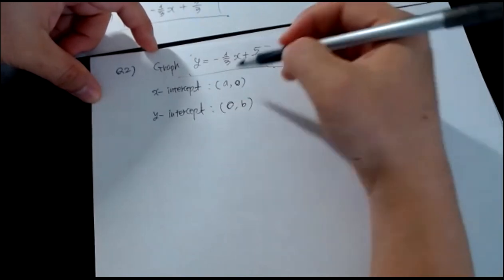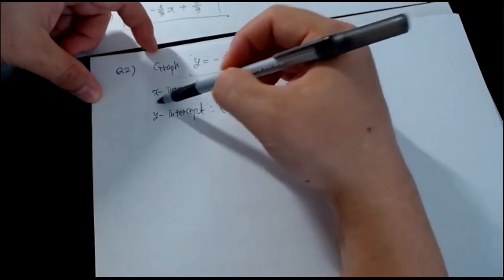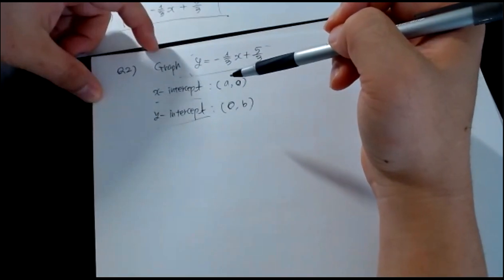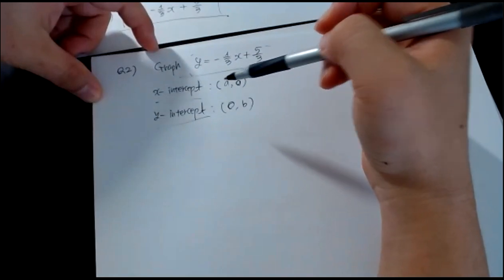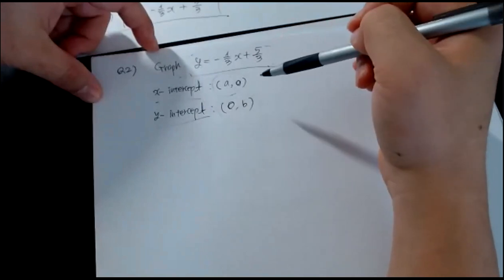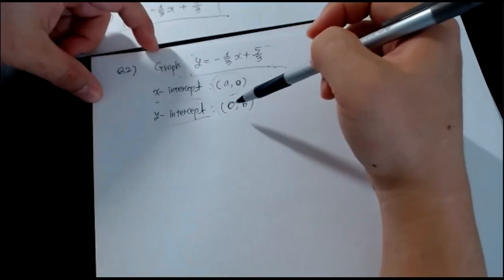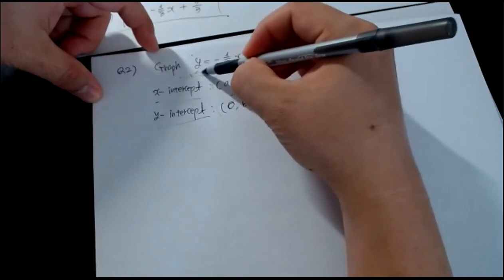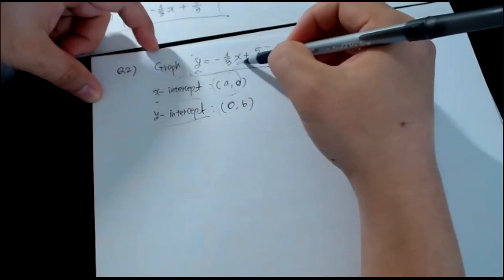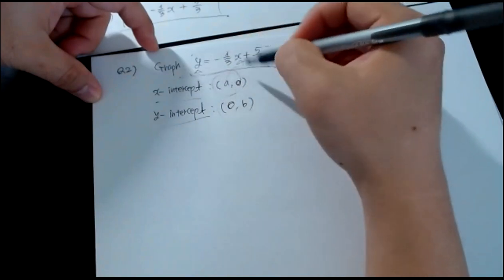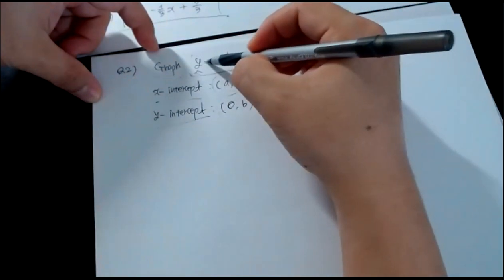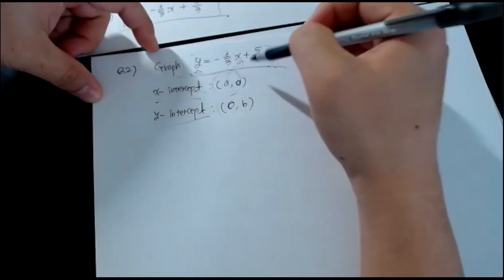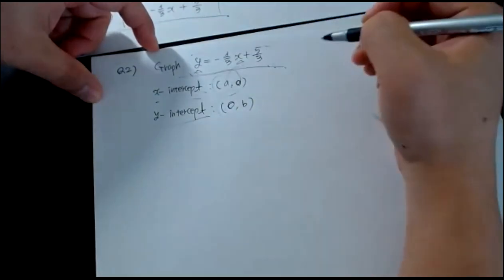So I'm gonna plug in. Keep in mind this: the x-intercept and y-intercept are solutions too. Because these two points are on the line, they must be solutions. So I'll plug in 0 into y, and I'll plug in a into x. Then this is going to be an equation for a. That equal sign must be satisfied because x is the solution of that equation. So we solve that equation for a. Okay, so that's a strategy.